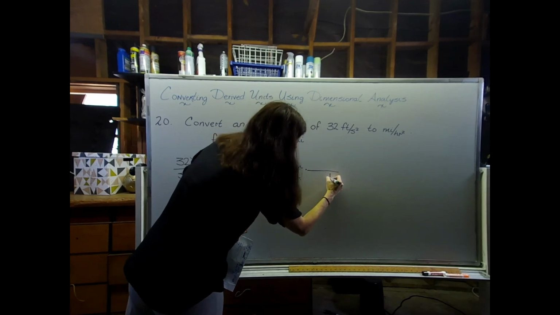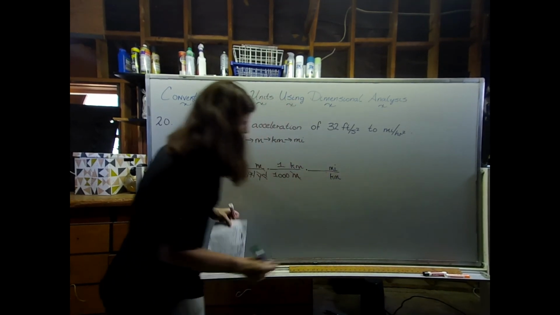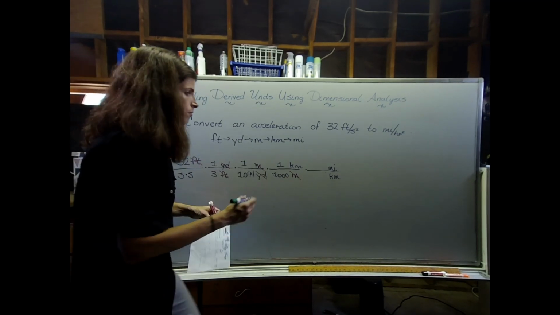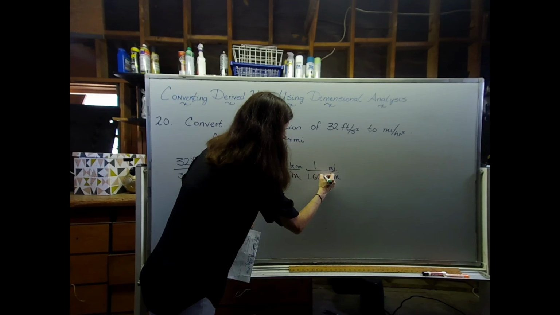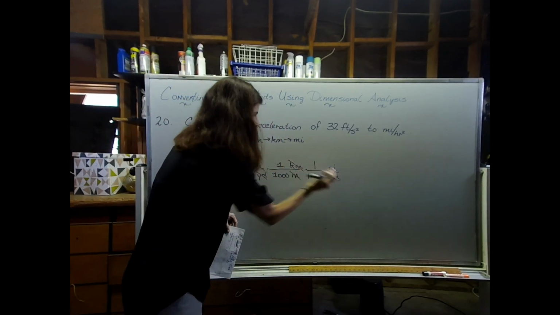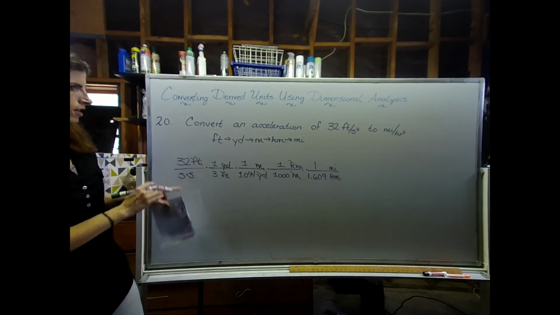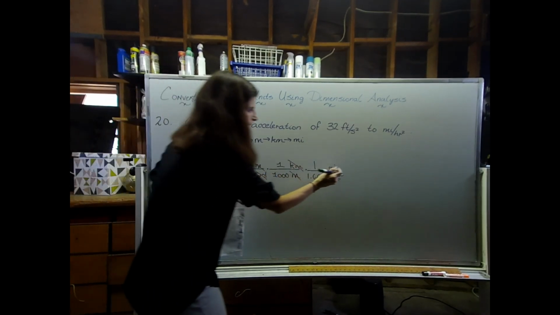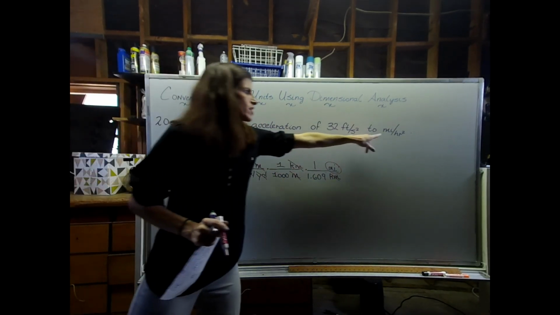So we're going to get rid of kilometers and go to miles. So 1 mile has 1.609 kilometers. It's a doozy, like I said, but as long as you keep it super organized. So where are we at? Now we have miles in the numerator, and we're all set there.